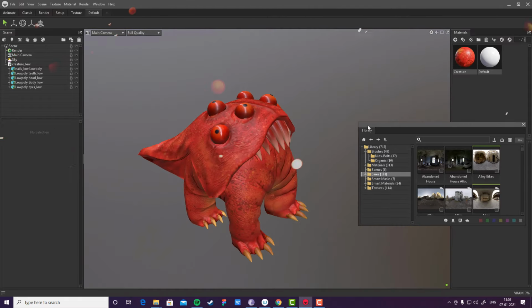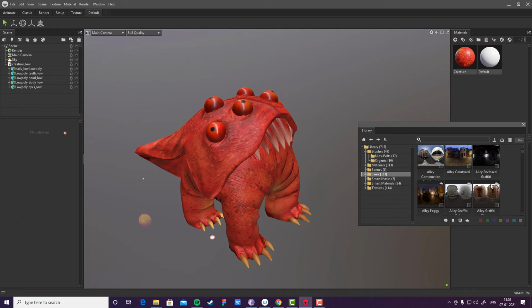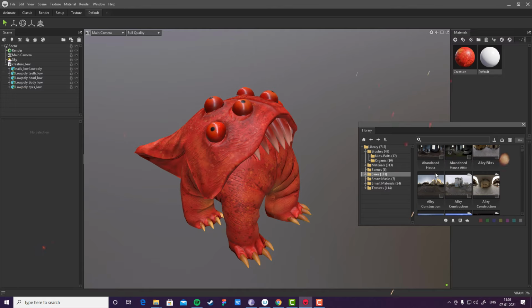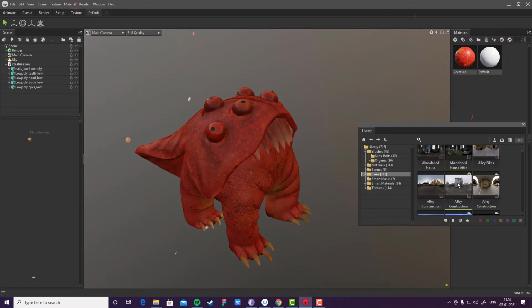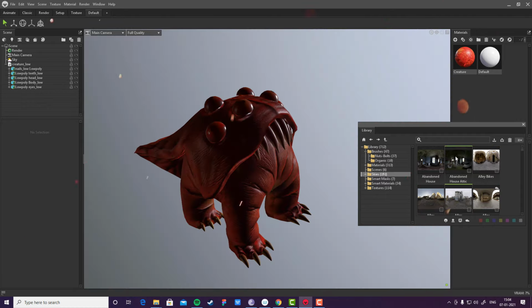Hi! Creating a game-ready creature is a complicated process that involves a lot of skills like modeling, sculpting, retopology, texturing. You need to master all those skills to create a production-ready creature or character that you can put in your portfolio and get a job.